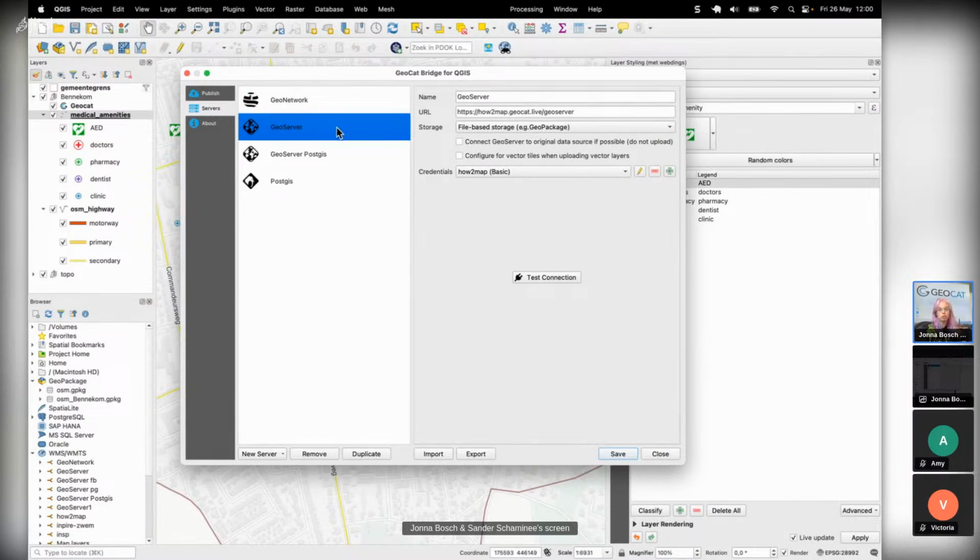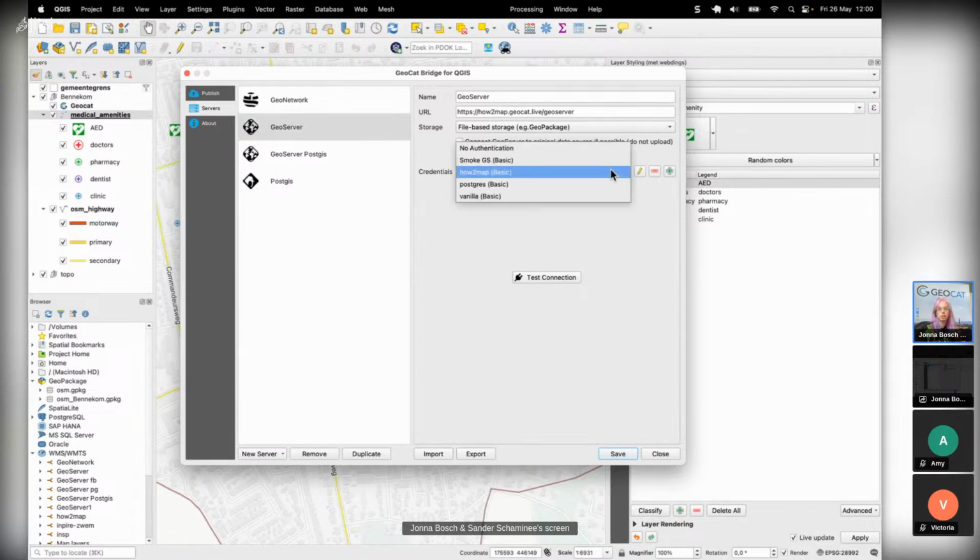Let's do the GeoServer name. This is a one-time action. You add your servers once, and then it's stored in your user profile for QGIS. So yeah, it's always there.